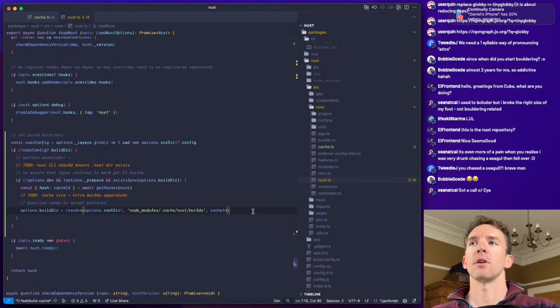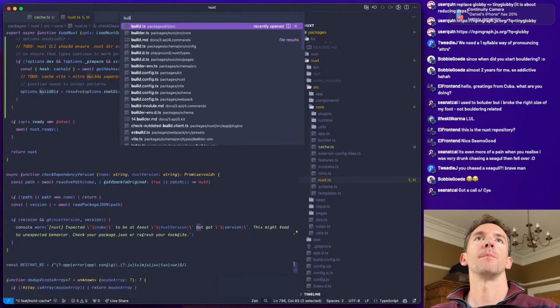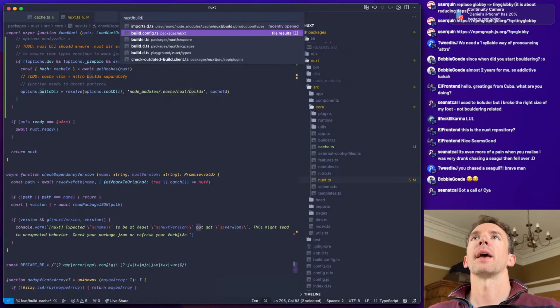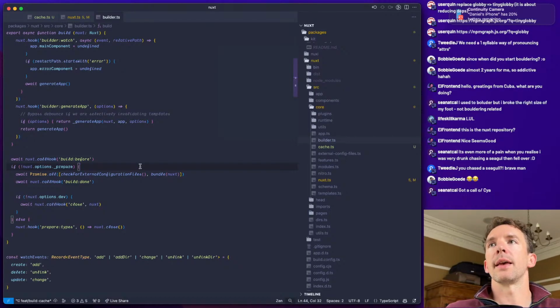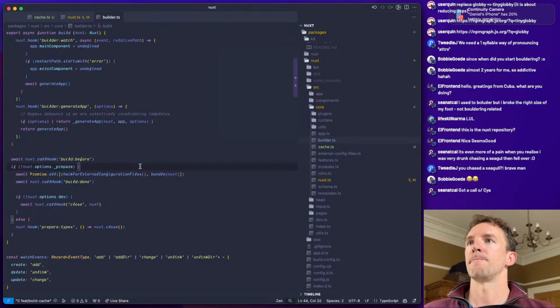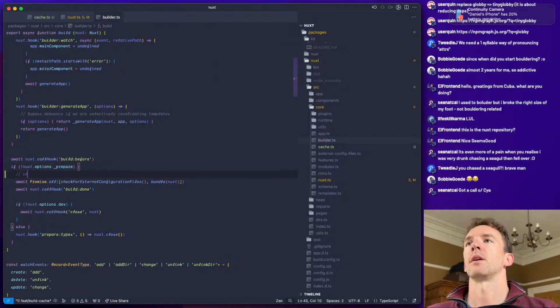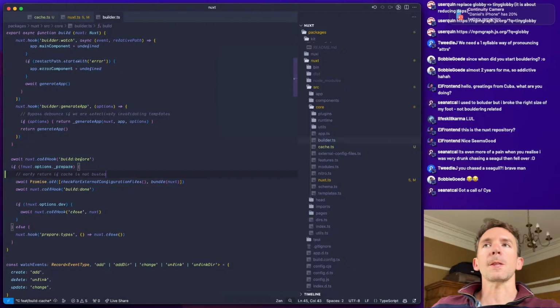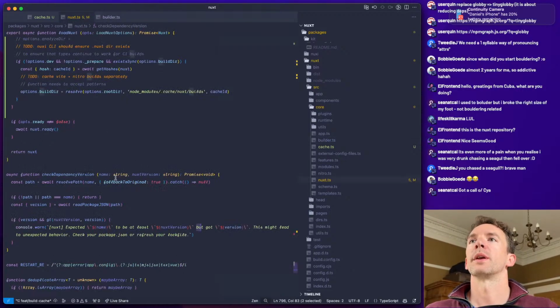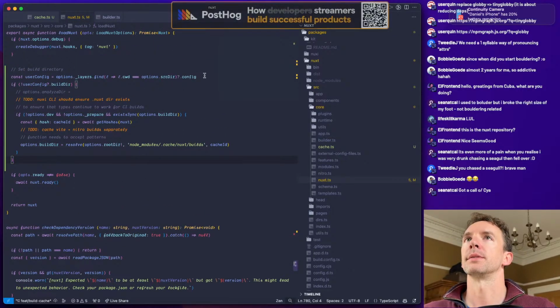Okay, so we're going to call bundle. We have nuxt build. So we have bundle, we call this. And we basically need to say early return if cache is not busted. So we could probably do that here instead.